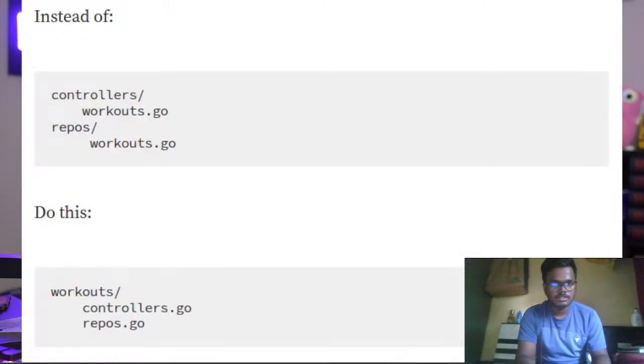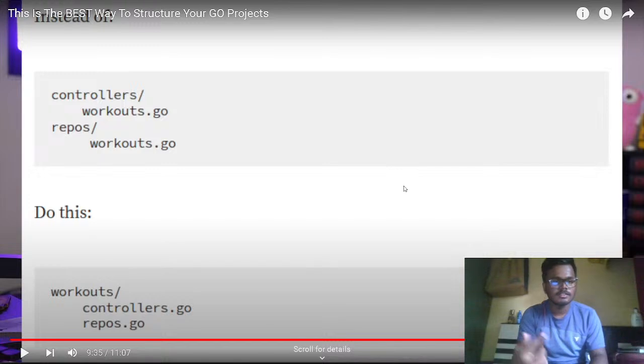If you have something else that goes with routes, do not make a separate directory. Just add a different file within the routes subdirectory. You can even add it to the routes.go file that you already have.